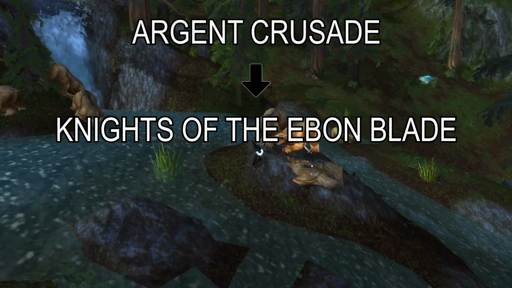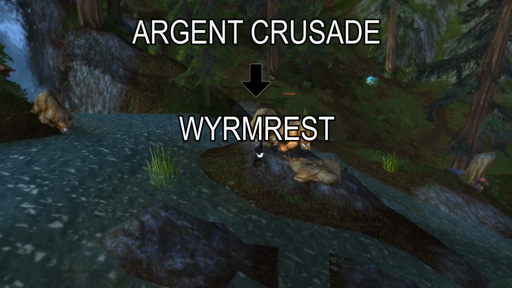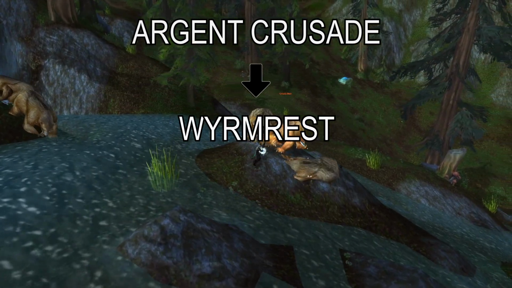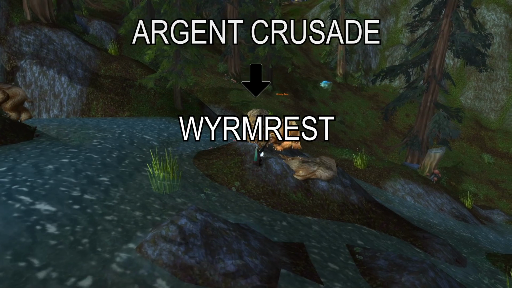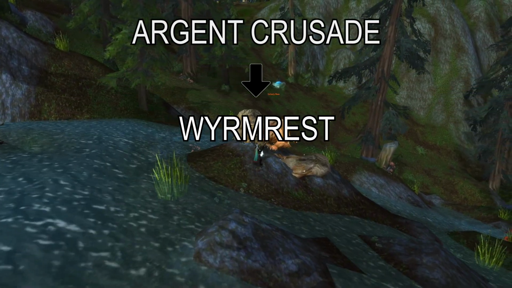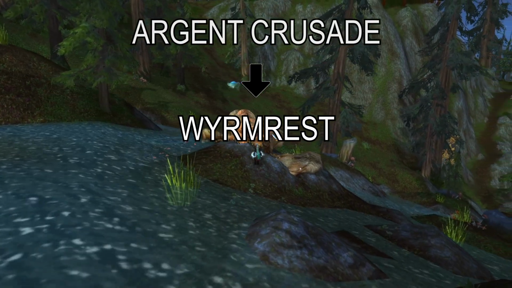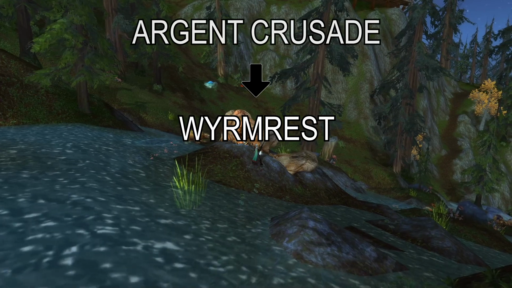After Argent Crusade, I'd go for the Knights of the Ebon Blade for hunters to get the sword, shoulders, and chest, and for rogues, ferals, and shamans, it's kind of a toss-up. For rogues and shamans, I'd go Wormrest for the bracers, followed by the Knights for the chest and the helm enchant. And for ferals, I'd do Wormrest or the Kirin Tor for the expertise pants at Revered.